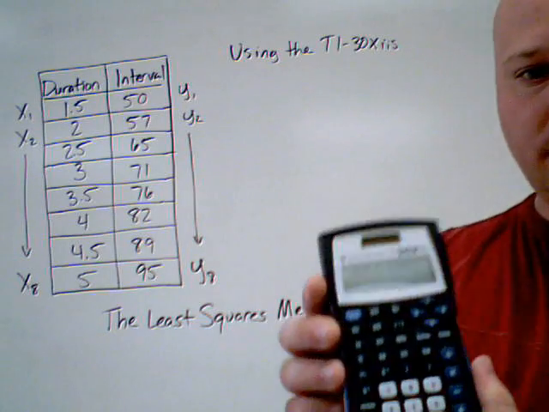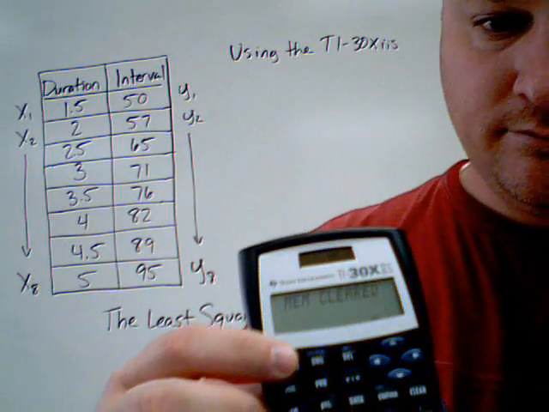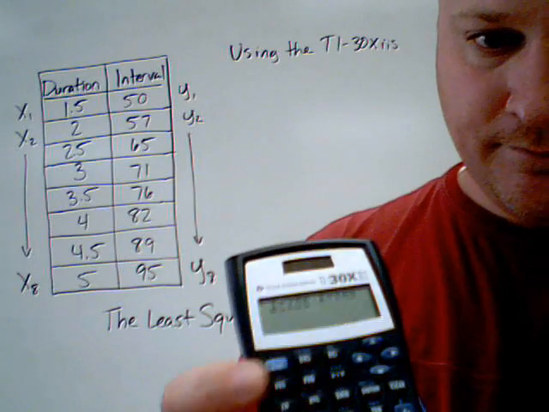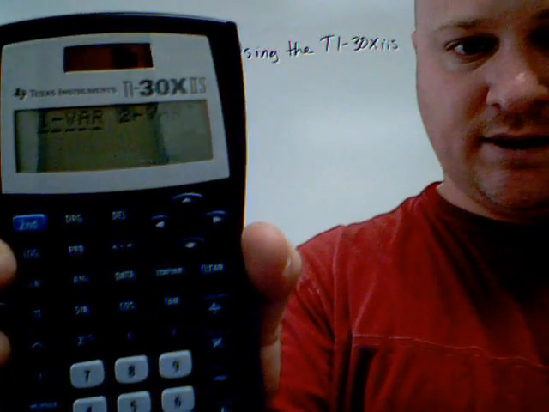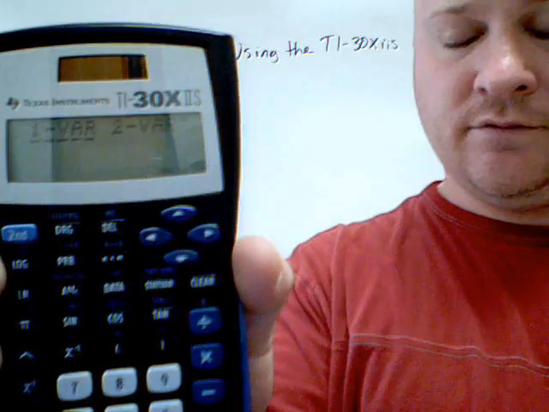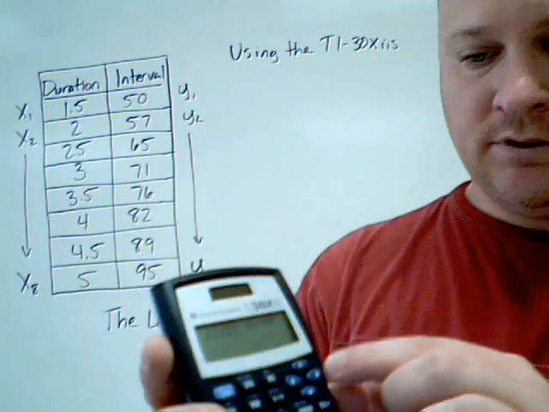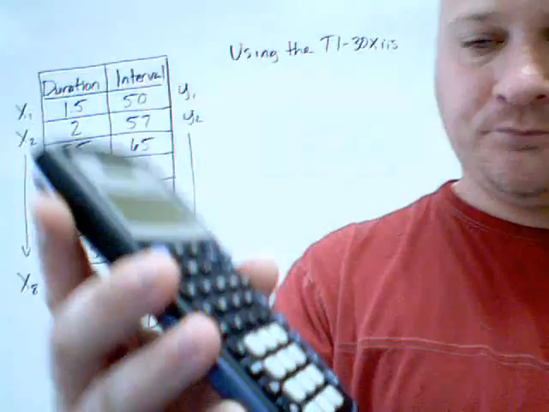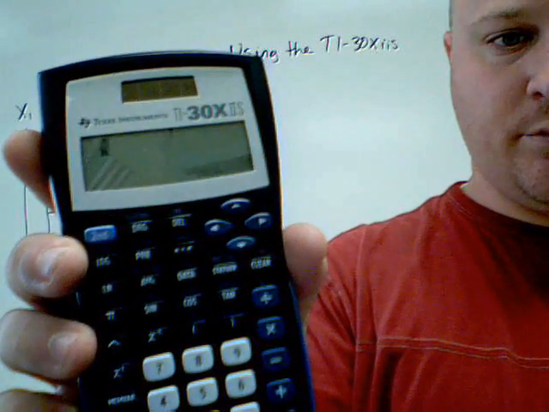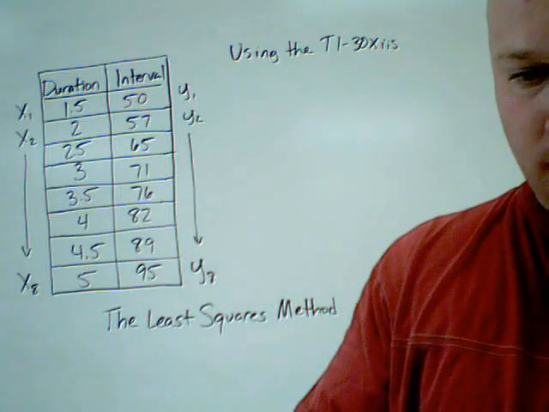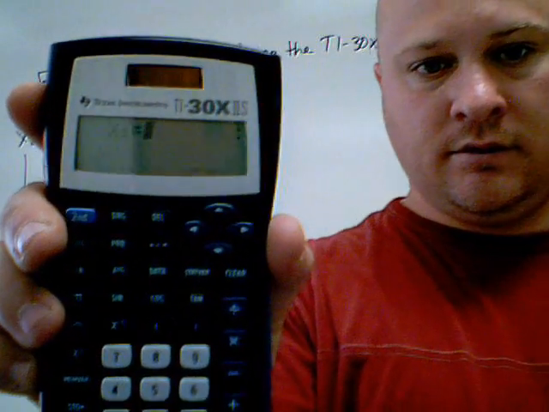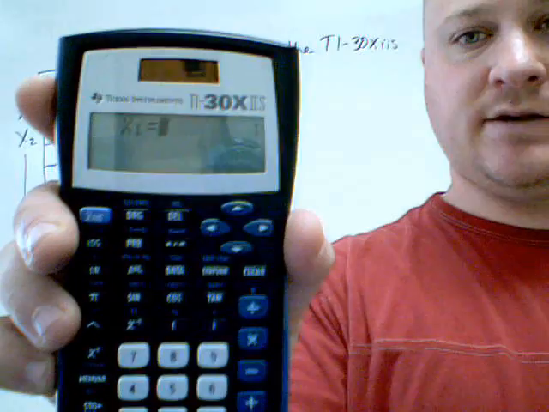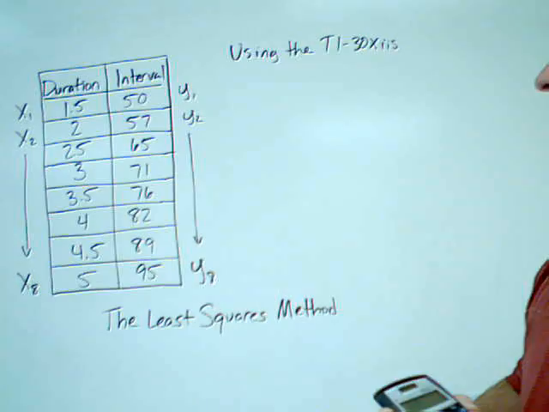Now you're going to hit the second button and then hit data. It's going to take you a menu that looks like this. We have one var and two var. It stands for one and two variables. You're going to go over and underline two variables. You'll hit enter, and it'll kick you back out. Press data again, and it will take you to a screen that looks like this. It says x1. We're going to use our table here. So x1 is going to be 1.5.